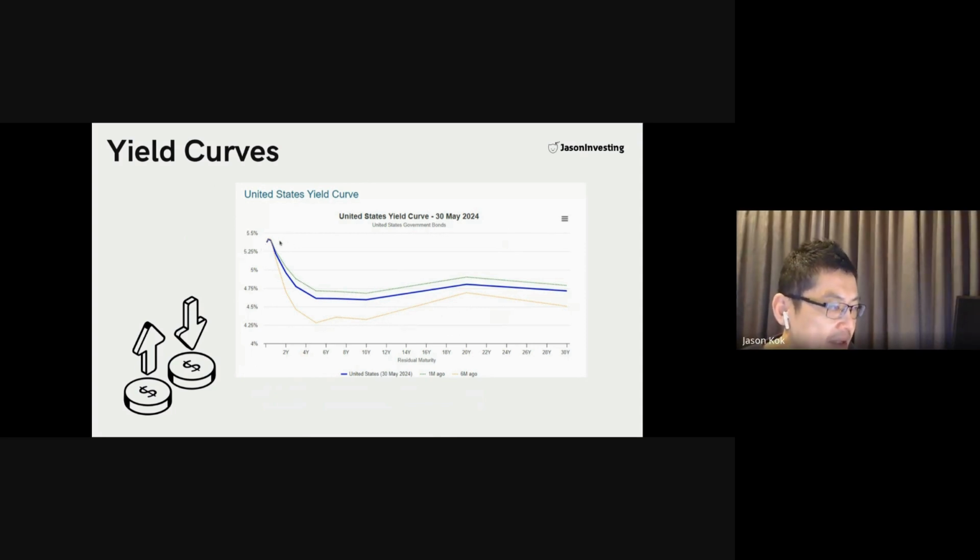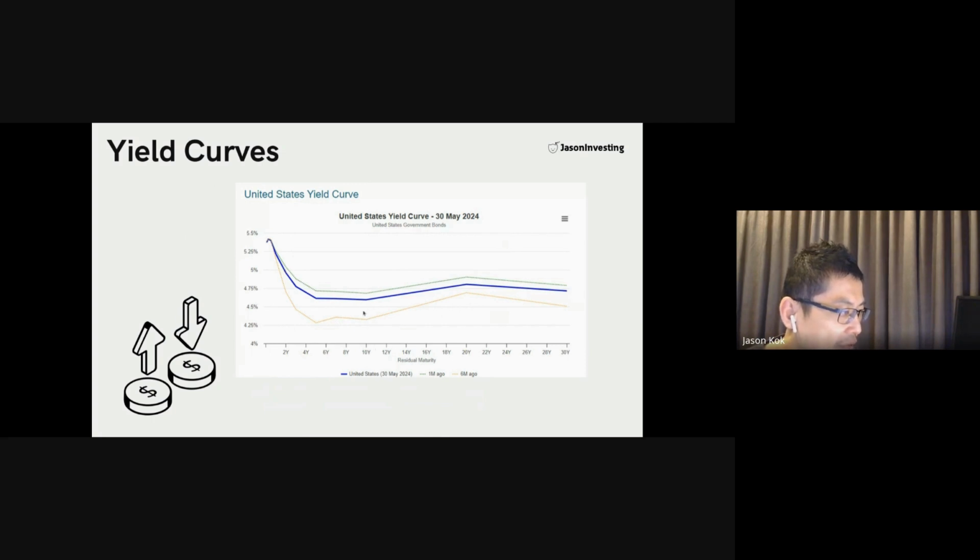So the next year you will have a reinvestment risk, because you don't know what is going to happen in the future. The yield curve is telling you that if I lock in a 1-year rate, I get 5.3%. If I lock in the 2-year rate, I get 5%. So let's put it this way: this 2-year is 5%.